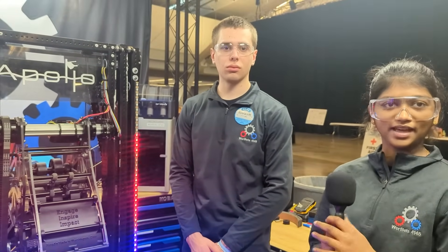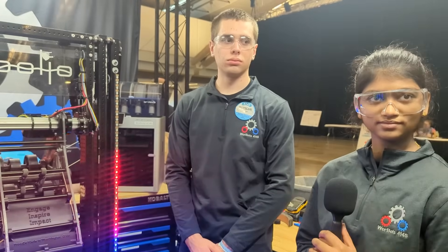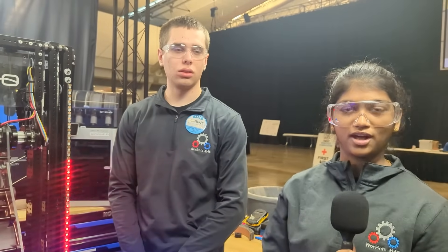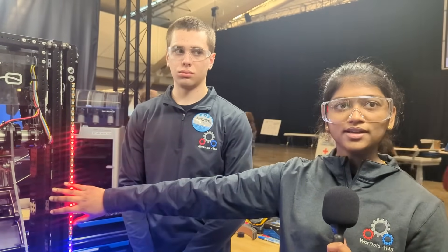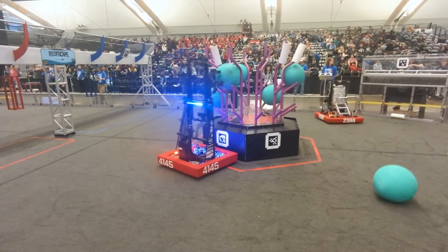Now I do have a question about your elevator, Lassia. You told me earlier that you chose to do a cascade elevator. Is there a reason you chose to do a cascade elevator versus a continuous? We just thought it was a much more efficient design and much easier for us to build in our shop. This is also our second iteration of the elevator, because as we designed it, we realized it's not tall enough for us to score well on L4. So we built it again, and we figured that this was the best one to do.